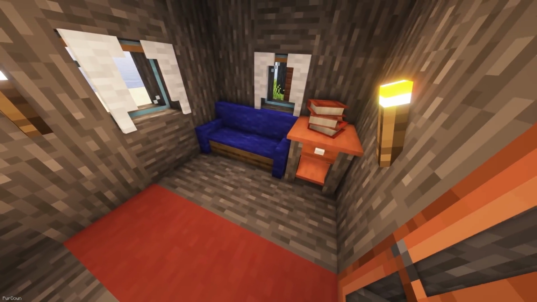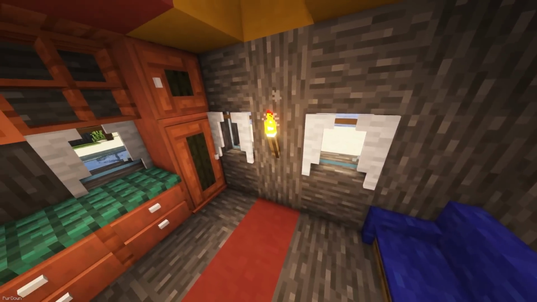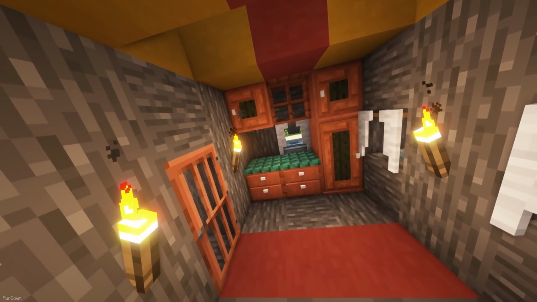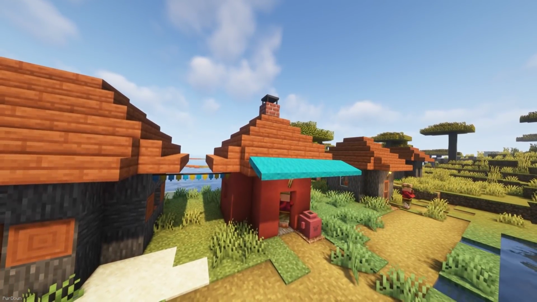A lot of the items have interactions. You can sit on chairs, store items in cabinets, open shutters, and display items on shelves. There's also sofas, awning blocks, showcases, and curtains to decorate your home with.